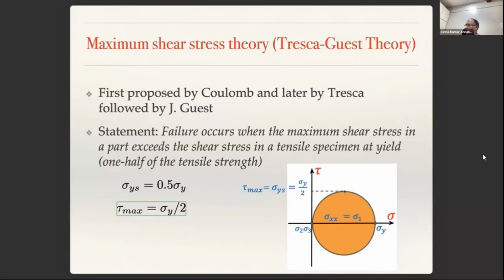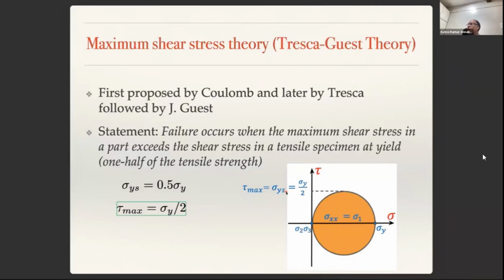So if you look at this particular point at which the shear stress is maximum, for the case of uniaxial tension, if you are loading up to the yield strength of the material, then the maximum shear stress will be sigma y by 2. That is when the onset of plastic deformation takes place. That means we can refer to this as something called the shear yield strength of the material. So the shear yield strength of the material, which is sigma y by 2, 0.5 times sigma y, is the bounding value.